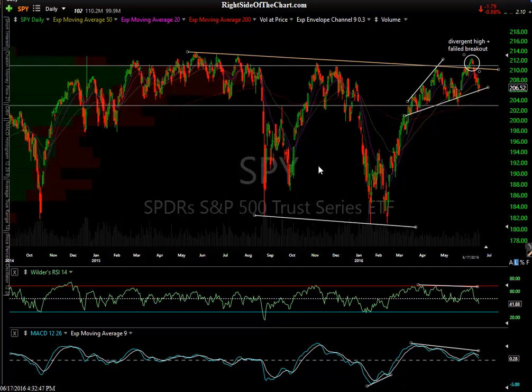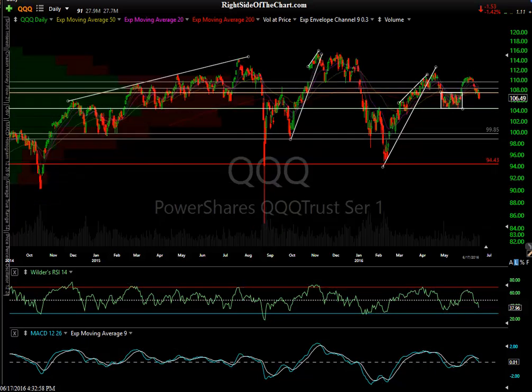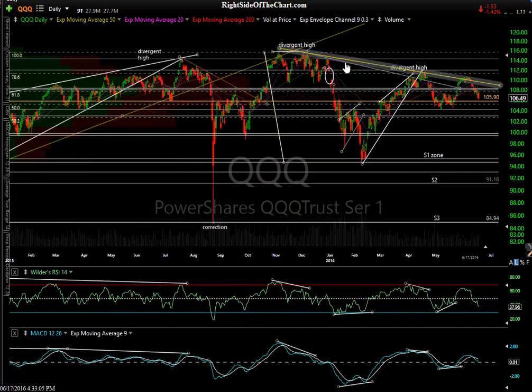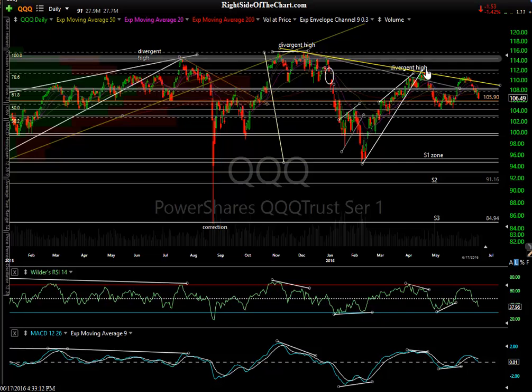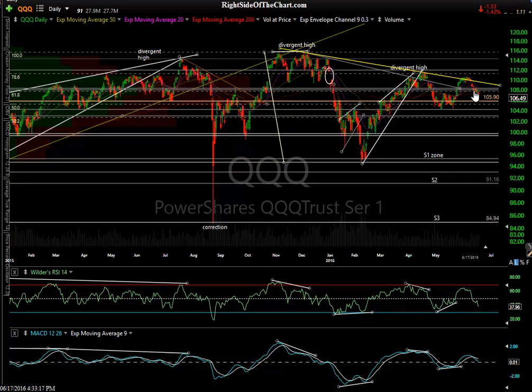So let's go ahead and jump over to the Qs, and we'll focus on the developments there because this is where I see a lot of things worth noting. Very busy chart. I'm sure I have a cleaner board somewhere of this one. We'll just work off this one for now. I didn't have one prepared. Like the SPY, we have a downtrend line off the highs on the Qs. They didn't peak until December, but we have a pretty well-defined downtrend line. A very weak, feeble attempt at a breakout. We rolled off that level and moved down impulsively.